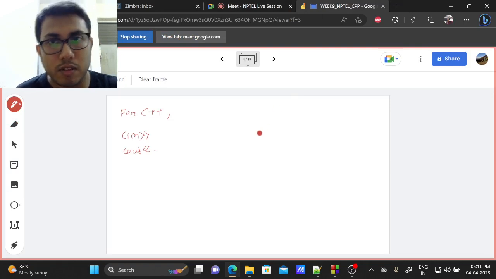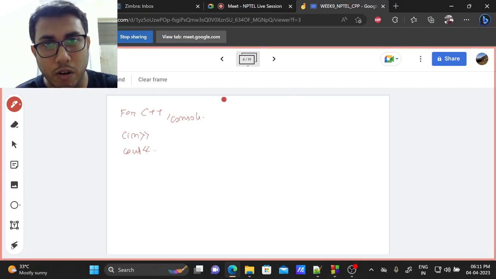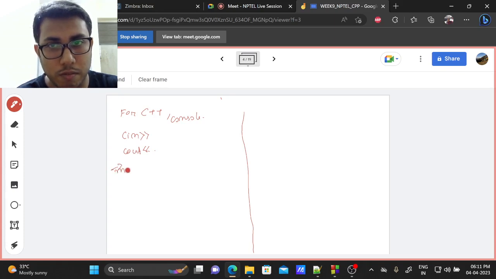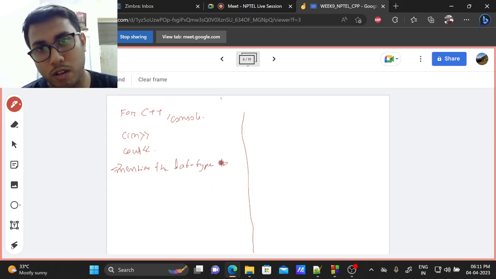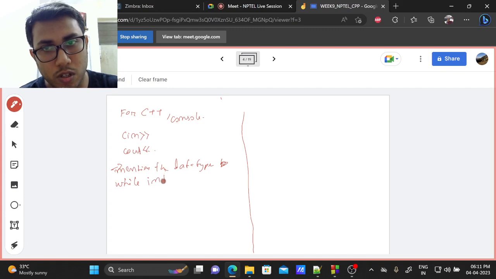Now for console, there are already certain benefits of cin and cout corresponding to that from C. First, for scanf and printf you have to mention the data type while input or output.